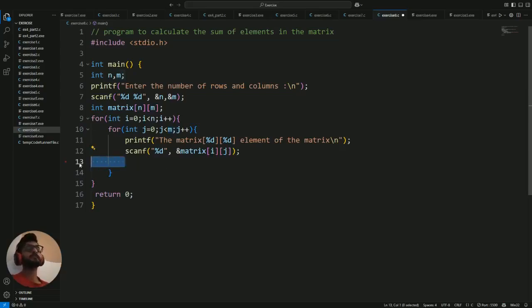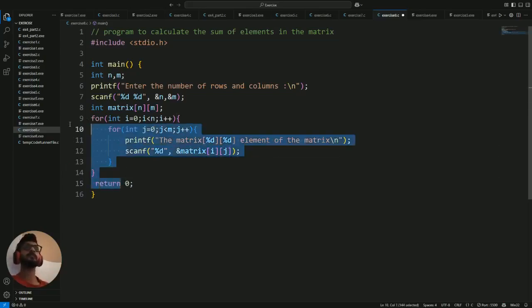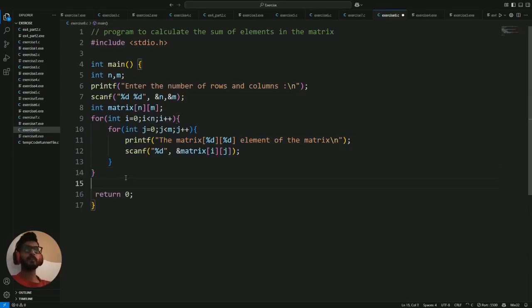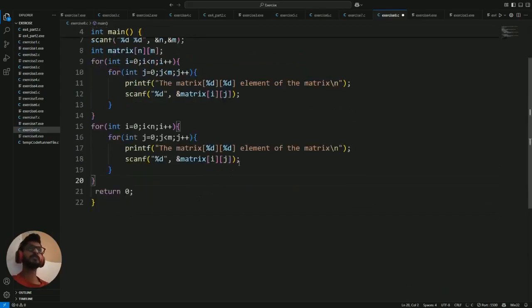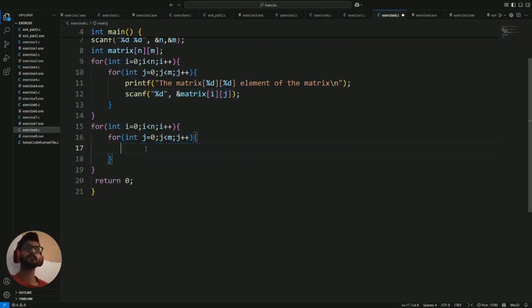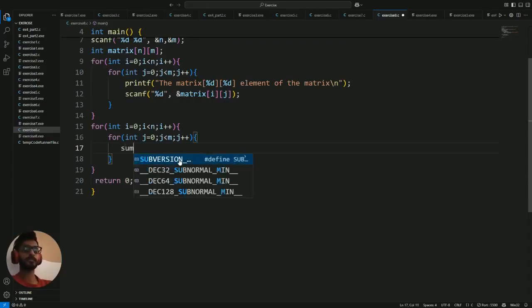After taking the input of the elements from the user, we have to calculate the sum. So I will copy this code of the for loop. I will again run this code, but instead of printf and scanf, what we have to do is calculate the sum.